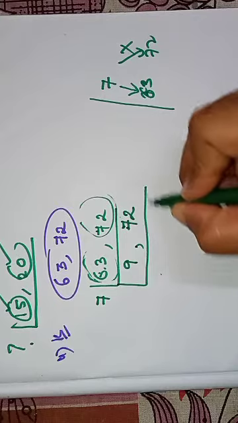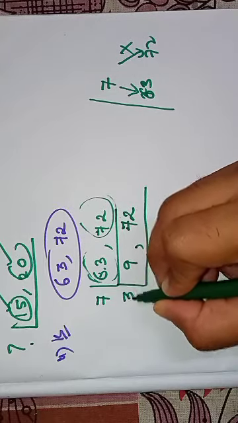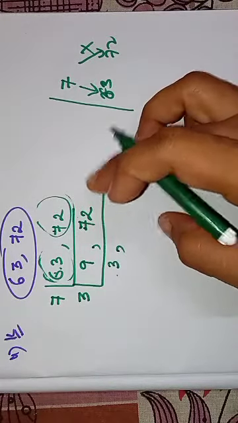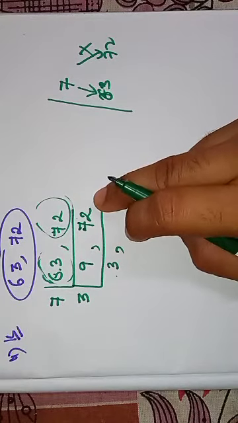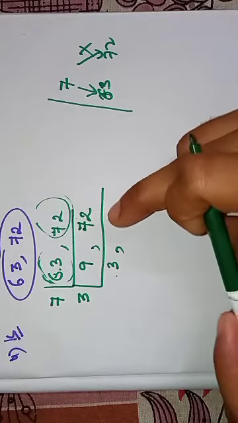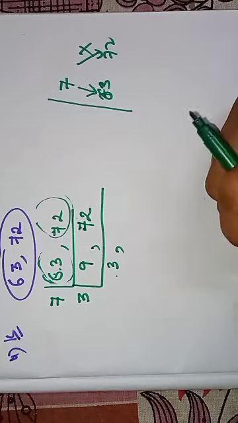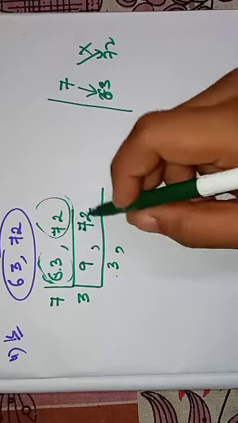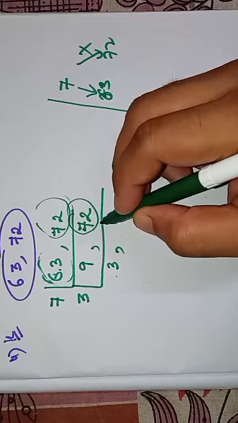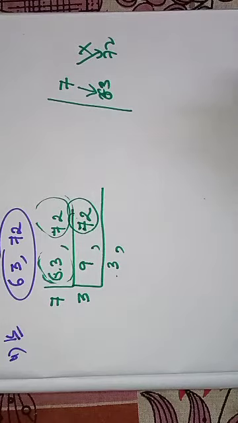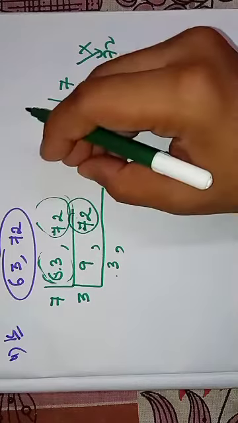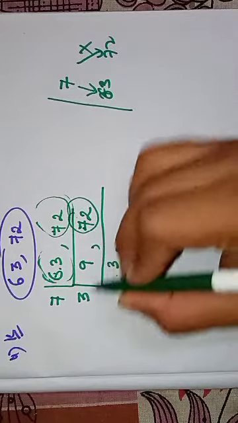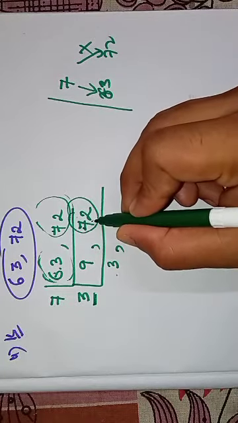Now you can see that 9 comes in the table of 3, so we can divide 9 by 3. Now 72. We know the table of 3 till 10. 3 tens are 30. So some students can say, sir, 72 is not coming in the table of 3, so we will copy 72 as it is. No. Hold on. If you have a number which you don't know the exact table in which it comes, use the divisibility test. If you are dividing these numbers by 3, then check whether the number is divisible by 3 or not.